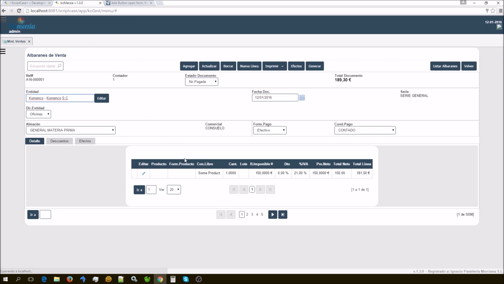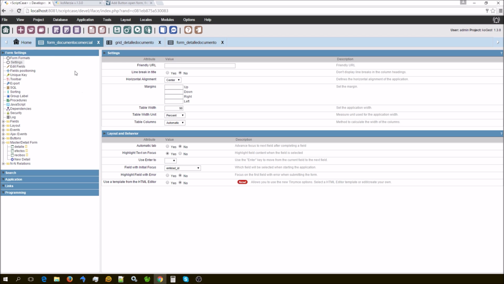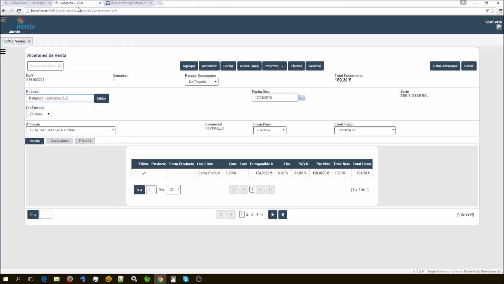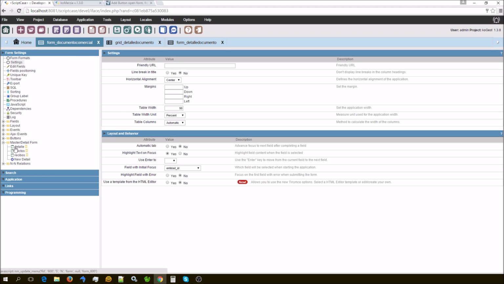How is this done? Well, it's not very difficult, and I will show you. This is the master application, from Documento Comercial. It's the master detail application. It's a normal form, and we have a detail.